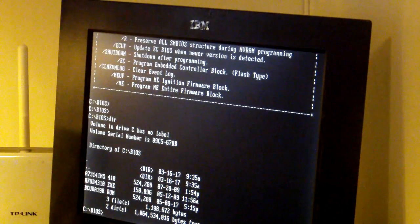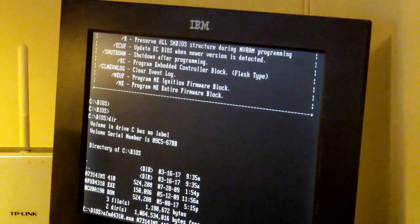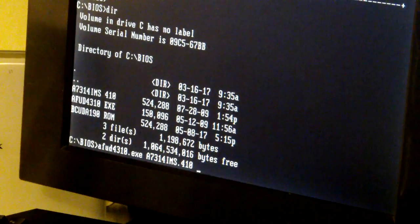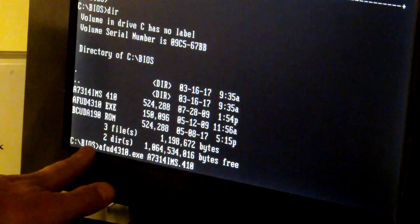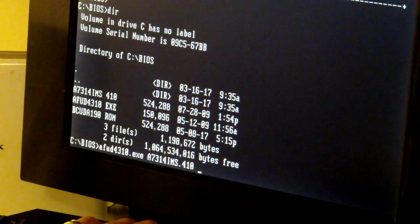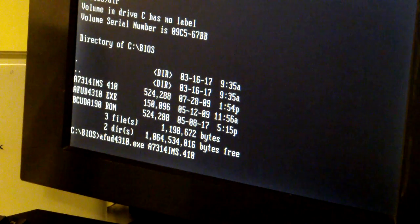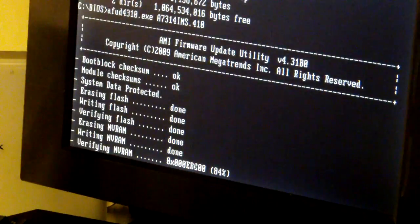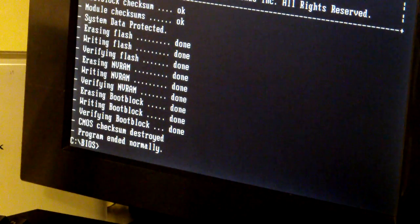So let's try to do that. A73, yeah, there it is. So I think I'm gonna take a little in again here. Okay, so you see this command line down here should actually install the BIOS for this motherboard, the generic BIOS. So let's do that. Okay, so now we should have a standard PC BIOS on this motherboard.